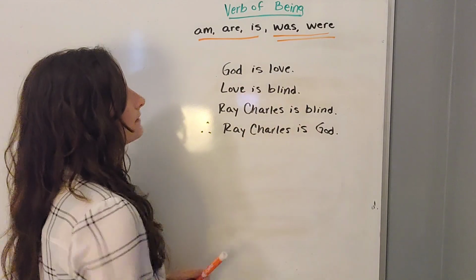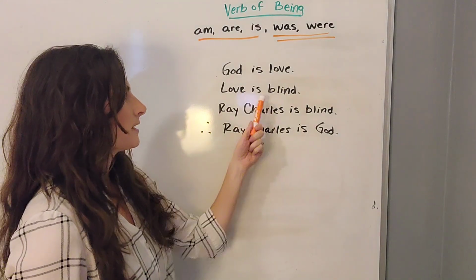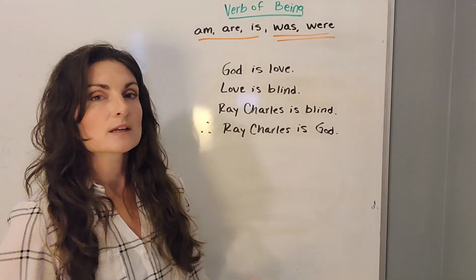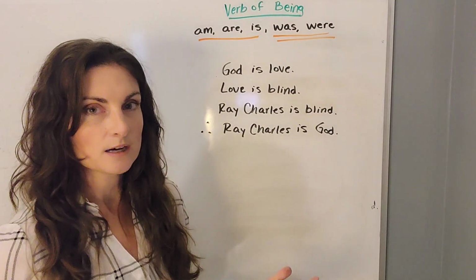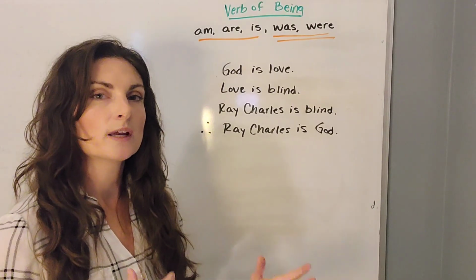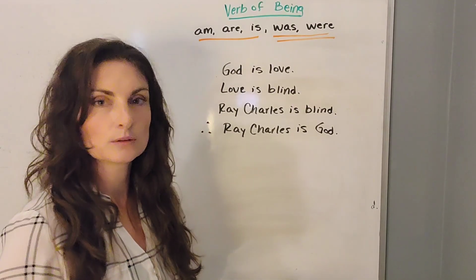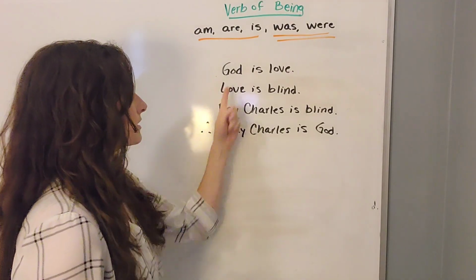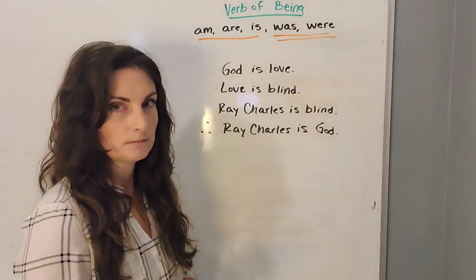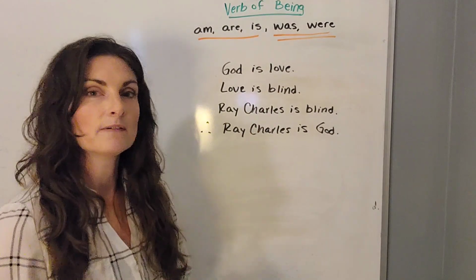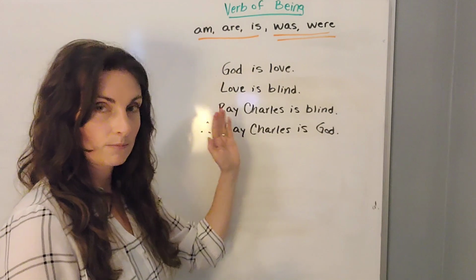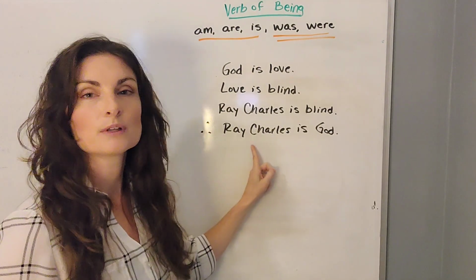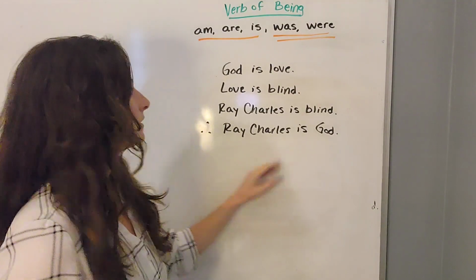Now, if you notice, they all have a verb of being, but the question is, is it being used in the same way? Sometimes is can equal an equal sign. Sometimes it cannot. And it's important to distinguish when and how it's being used, because it will totally differentiate whether this is true or not. Now, God is love. Again, this is true. This is an example of how statements can be true, and they're not valid. They don't follow the rules and come to a completely invalid conclusion.